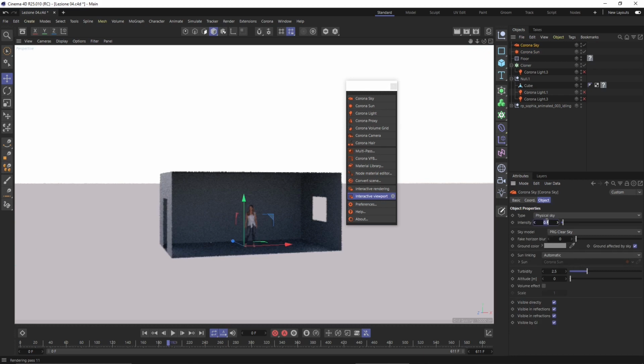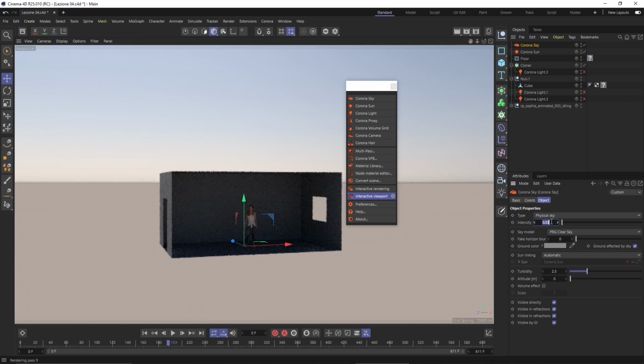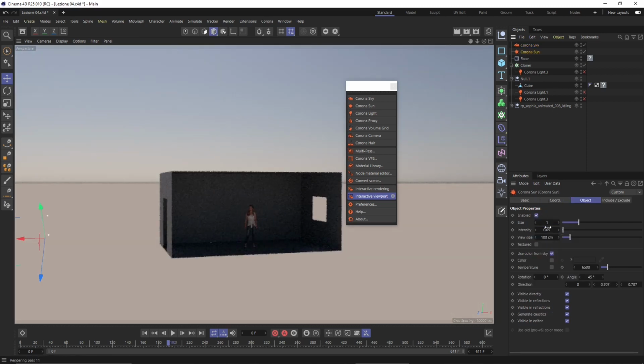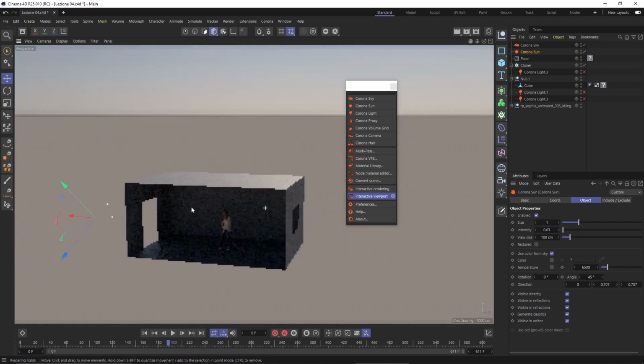So we always need to balance a little bit. Let's go back to the sky, and let's put 0.05, and we can start to see the blue of the sky. This is an excellent balance. So you need to see the horizon, you need to see the ground, you need to see a little bit of the blue in the background, otherwise it's too bright. And also here I'm trying to fix the sun again.